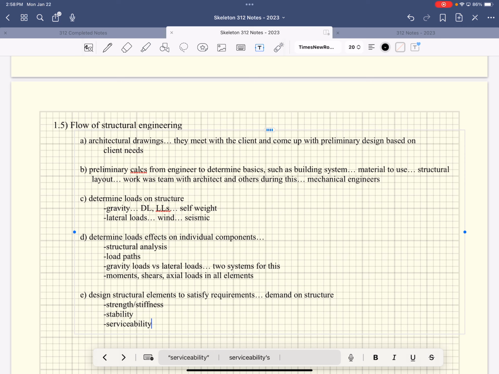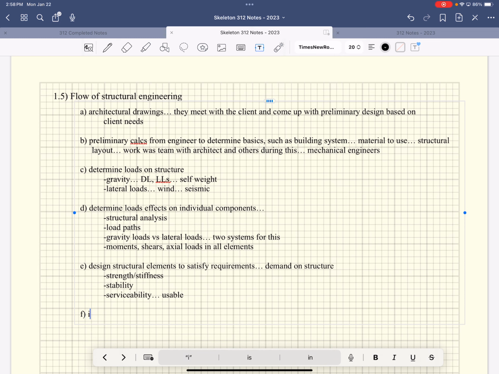So all their equipment and patients would roll to the middle of the thing. And so that is a failure. And that kind of failure is serviceability. It is not a structural failure in terms of strength and stiffness. It's not usable afterwards, right? Let me finish this one.